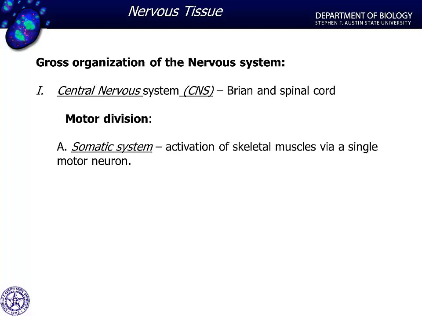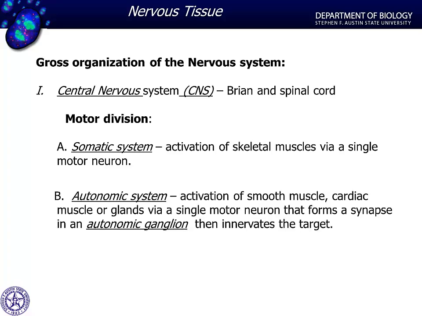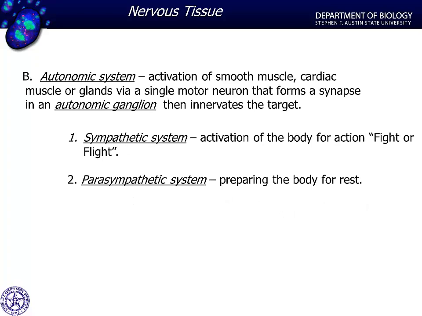So the nervous system we know from other classes, anatomy and physiology, we can break down into the central nervous system and the peripheral. The central nervous system, the brain and spinal cord, we can have the motor division, which primarily we focus with the motor division on somatic, but we are very familiar with the autonomic nervous system, that being the parasympathetic and the sympathetic divisions. Sympathetic, remember, is the fight or flight, whereas the parasympathetic is the rest and digest system. These are functioning in those non-skeletal muscle regions: smooth muscle, cardiac muscle, glandular secretions, digestive tract.